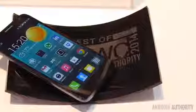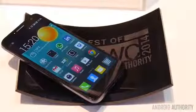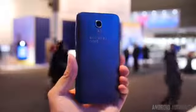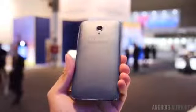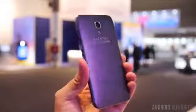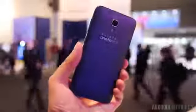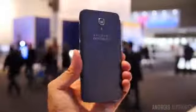And as we move into the phone awards, we start off with the best budget smartphone, and that is undoubtedly the Alcatel One Touch Idol 2. The update to the original Idol brings a bigger, better display and more power to the already affordable package. The 5-inch display comes with 720p resolution for good viewing, a MediaTek processor brings 1.2 GHz to the smooth handling interface, and expandable storage is always welcome on a phone that comes in at the sub-200 price point.